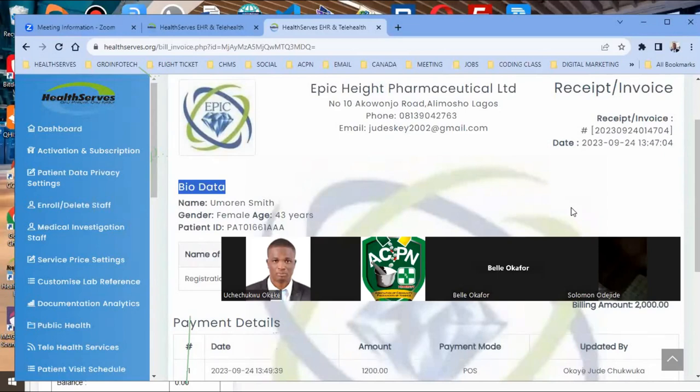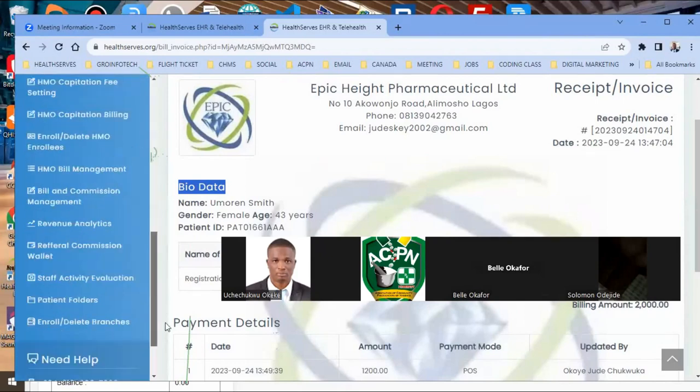Please, the question I want to ask is on the add patient: when you add a patient, I want to know the need for the password. Although you mentioned it, but I don't know. I'm seeing a situation where if you keep having different passwords for different patients, would it lead to confusion? And then a staff is registering a new patient and giving a password. Then you, the owner of the premises, are coming to assess what has been entered into the system. You don't have this password. Just like an advice around it.